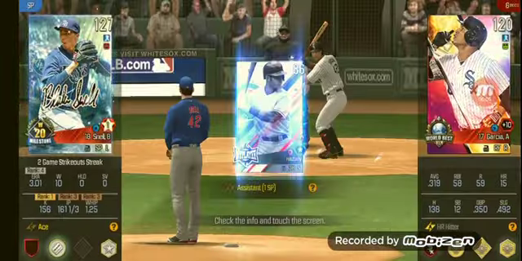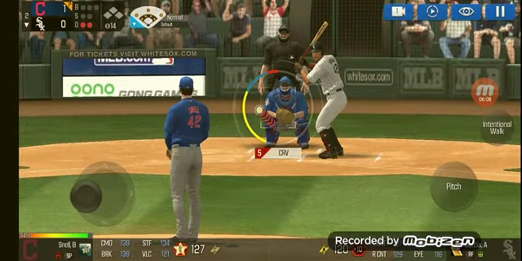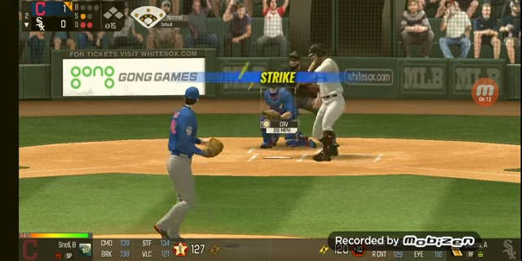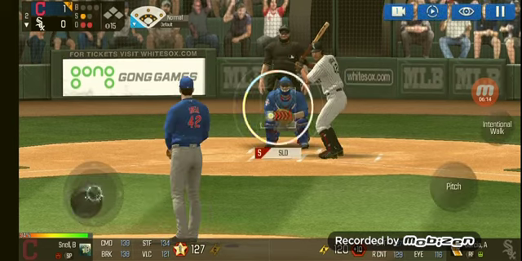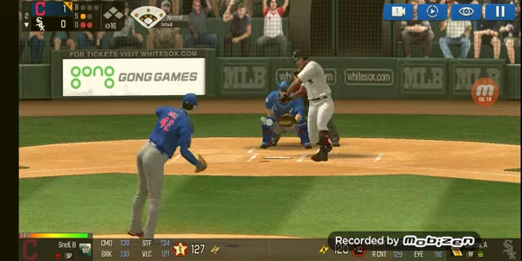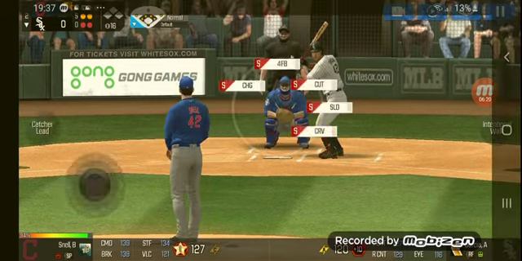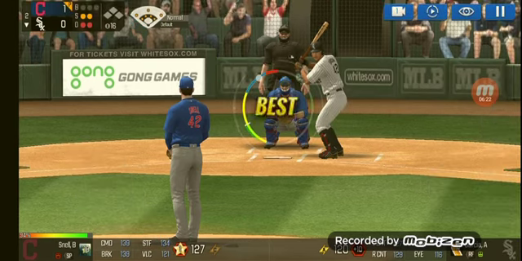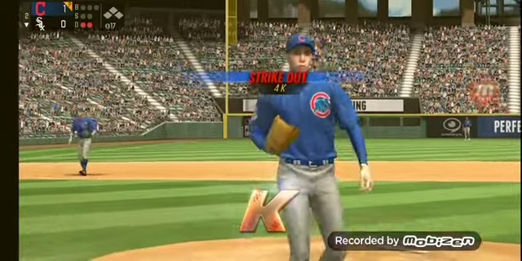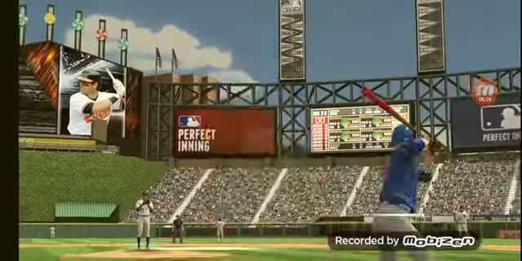2 outs. We have Avisail Garcia up now. He's in a full windup. It is a curveball for strike one. Strike one. He delivers. A slider for strike two. He delivers. And we strike him out with a curveball high and outside.